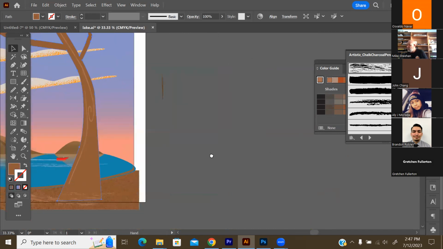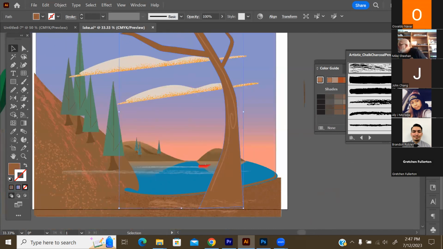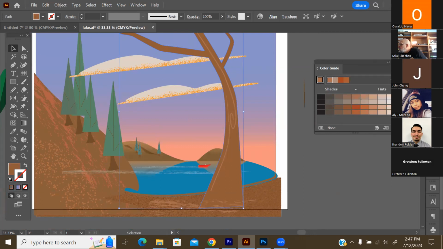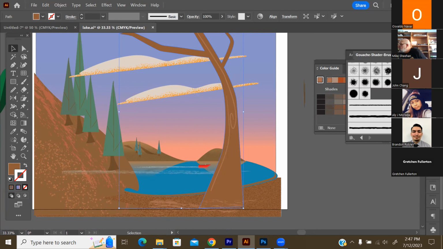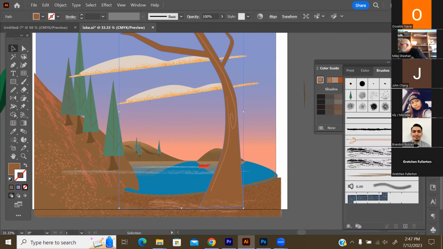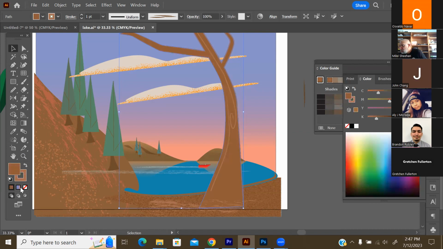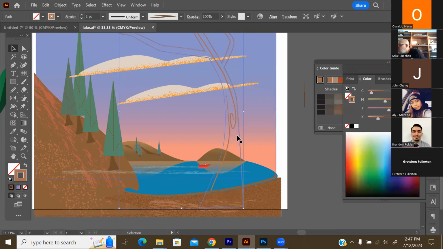Oh, here's another little thing. I could go. I don't know if I have this brush anymore. Yeah, this is that one I made the other day. And I could take this.